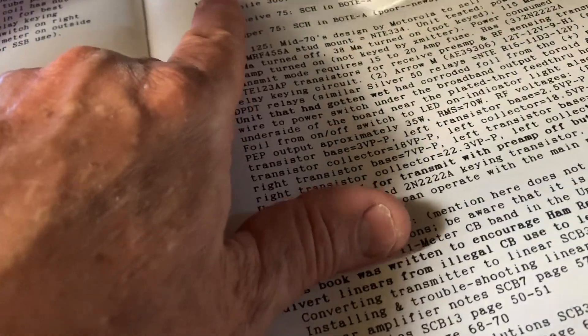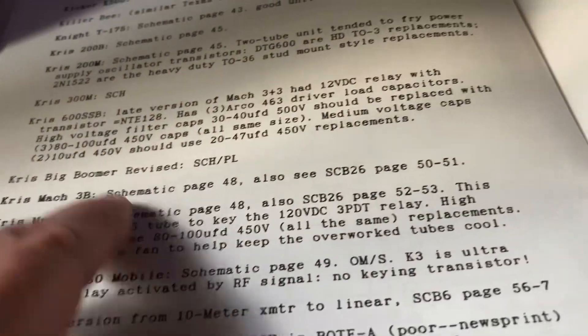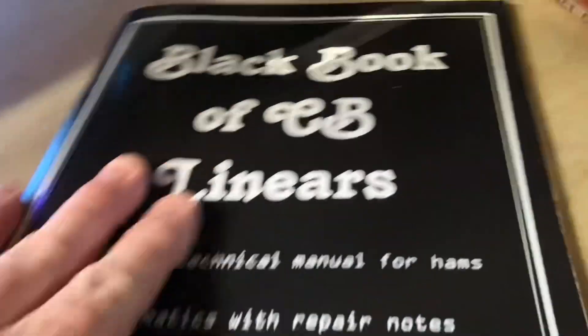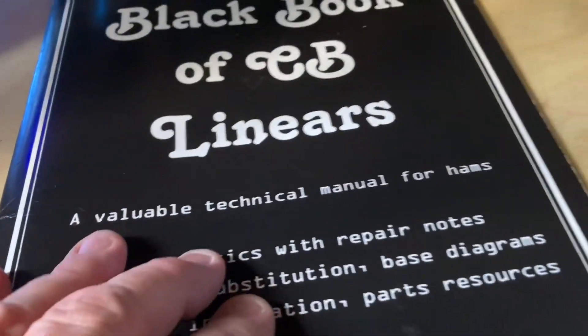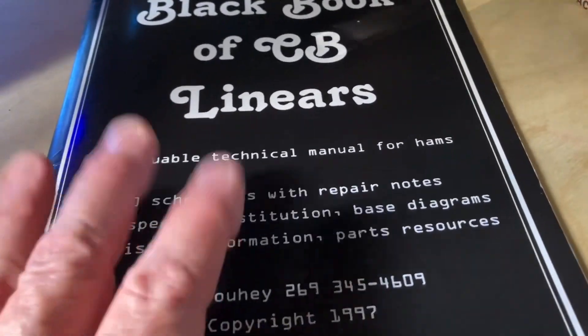There's your Makos, the Christy amplifiers. It's a very interesting book - you learn a lot on some of these if you take time to read it and go through it. You might be able to help diagnose a problem, save you a little bit of money, or create more money - it depends on how good you are at fixing things or whether you want to take your time and try to fix it.